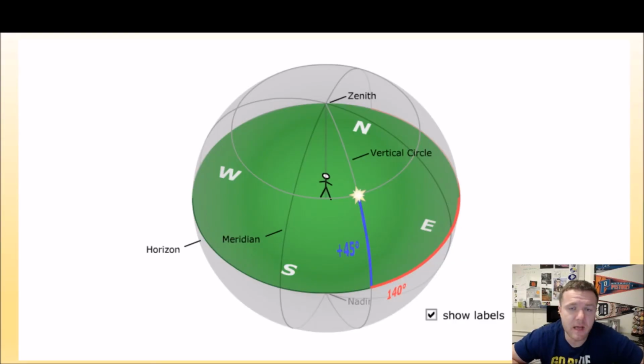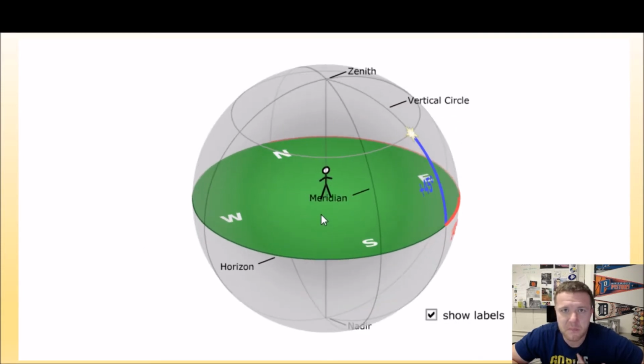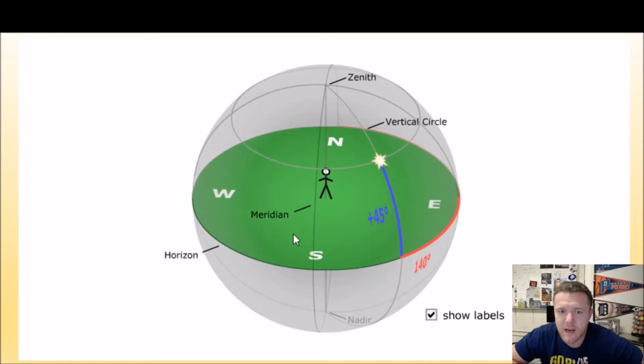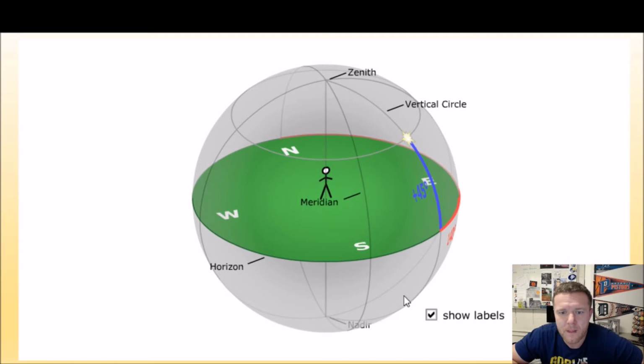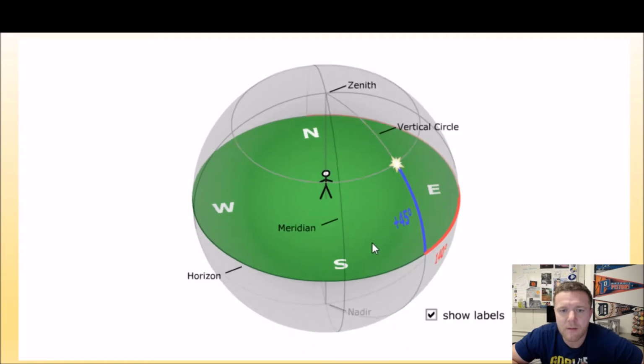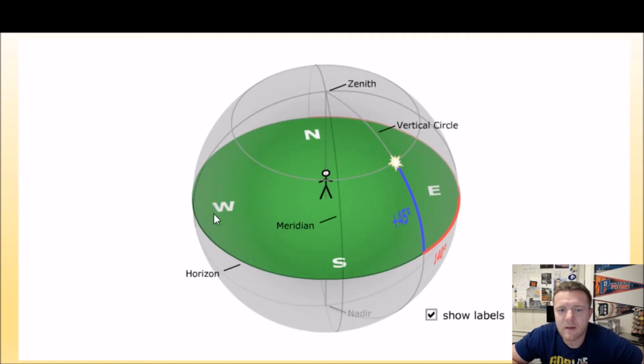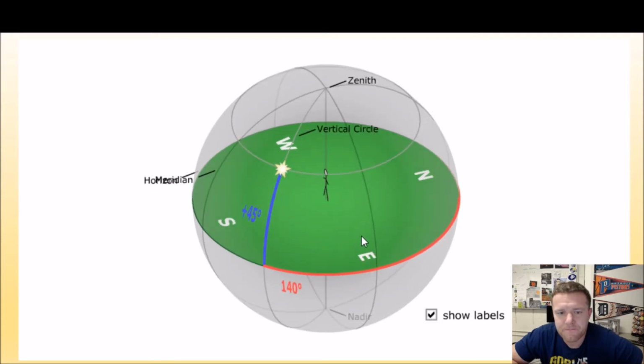This is a very similar diagram to the one that we just looked at. It's got most of the same words. You have zenith directly above this little person who's just standing in a field. The nadir is directly below this person. The horizon is directly where their sky and the ground would meet. And you have a number of meridians going from directly above them around to directly below them. North, south, east, and west are the directions.